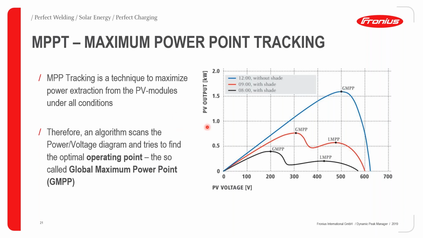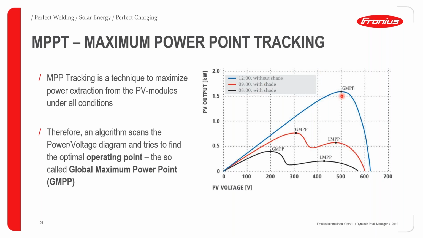In this scenario, we are looking at an example showing 3 possibilities during the day. From around 8 in the morning, this black curve with shading, we are seeing 2 different kinds of MPPTs, which you will look at in the next slides. Then you have another example at 9 a.m. that also has 2 different maximum power points possible in the IV curve, and another output at around 12 midday, which has really no shading and is giving the best maximum power point for this production.